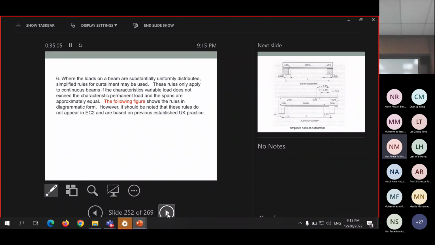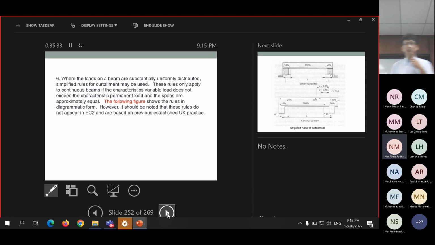Next slide, I'm going to show you, and that slide also appears in your design formula book. Now, there are some restrictions. These rules only apply to continuous beams if the characteristic variable load, your Qk, does not exceed the characteristic permanent load. So these are the conditions, and the spans are approximately equal.